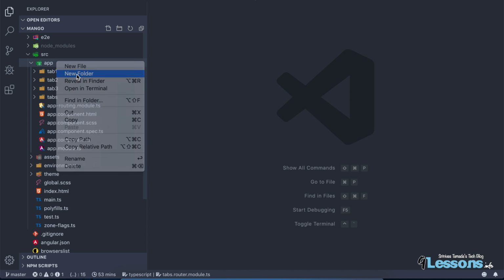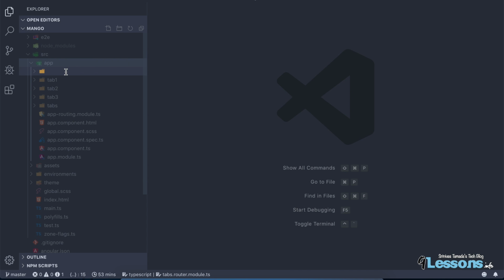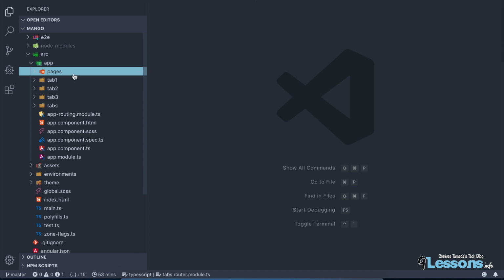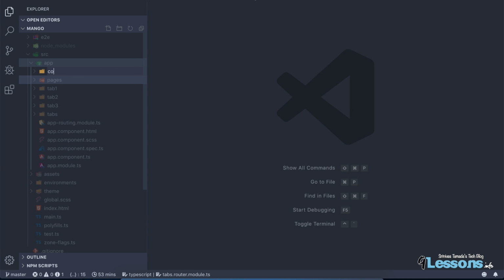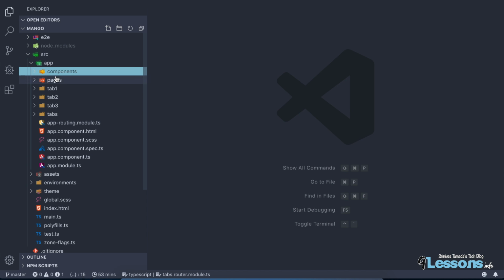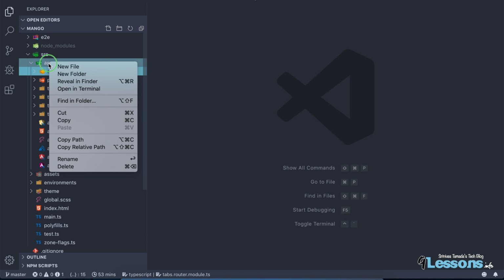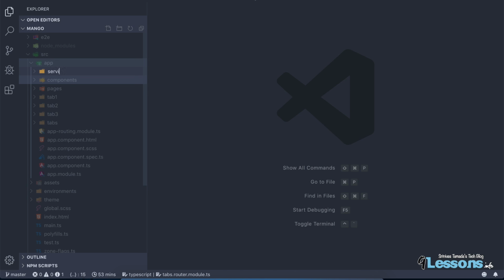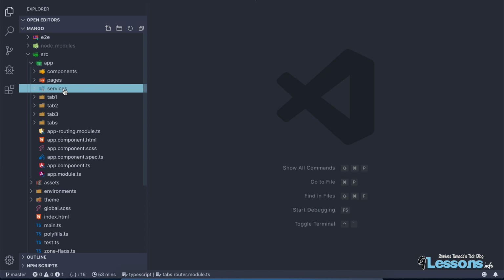Let me create a folder called pages. Basically in Ionic we call them pages. It's actually a component, but for understanding the main files we make them pages. And another folder called components, where all the micro components and the web components will sit. And the other one is called services. If you have any authenticated stuff, any of the backend connections or any other control logic, it will be here.